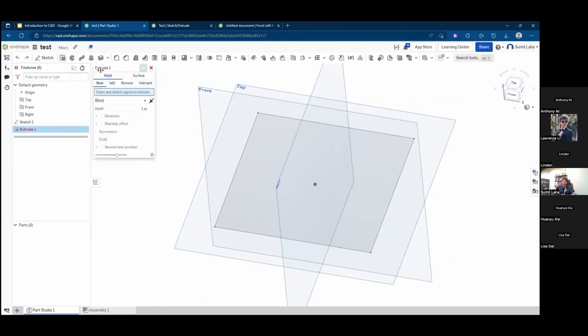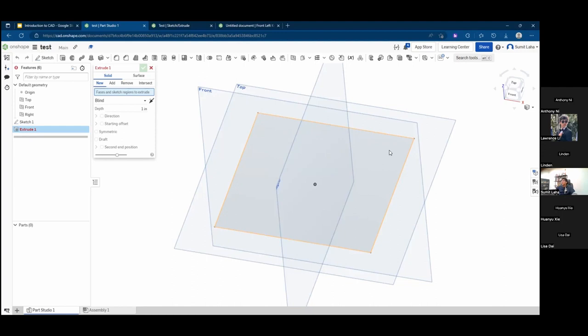Right, so let's click on that, and this should pop up on the right where it says extrude one, and it gives you all these options. How this tool works is you can select any sketch that you have drawn, like the face of any sketch, and you click on it. Once you click on it, it will register that face, and it will add material so that it becomes thick. So the extrusion tool just makes a 2D surface and extrudes it so that it becomes 3D.